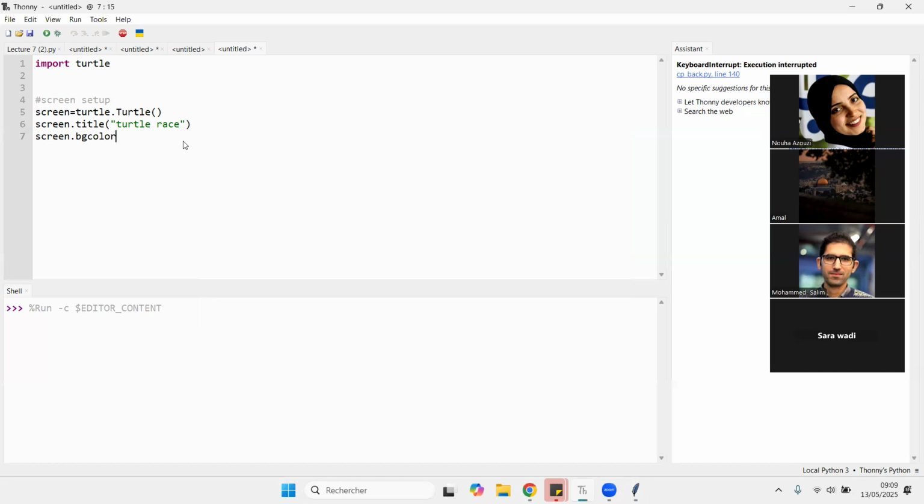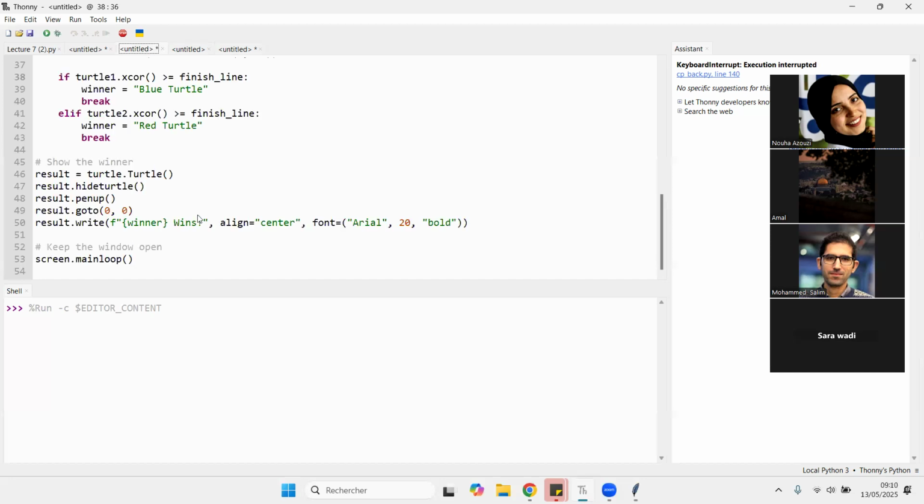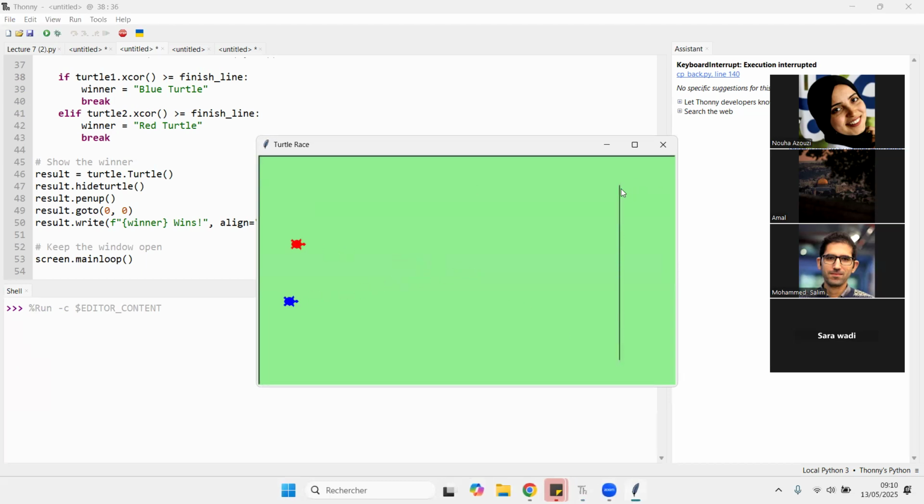Oh, thank you. The only thing we said is we are going to make this game. Can you see? We have a finish line here, and we have two turtles, a red one and a blue one. And for the first that hits the finish line, we are going to print its color. Okay? This is our main goal. And in order to do that, we are going to type the code instruction by instruction, and I'm going to give you the explanation. Okay?